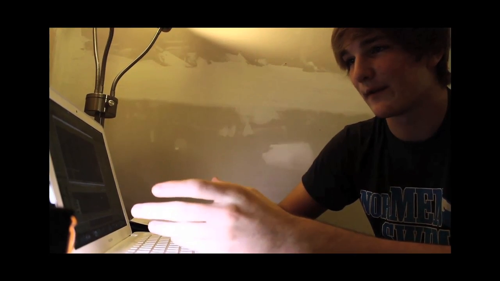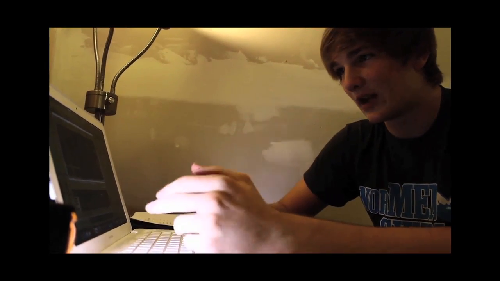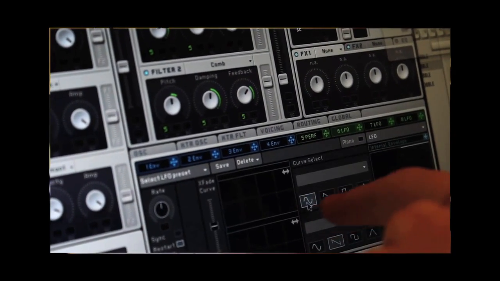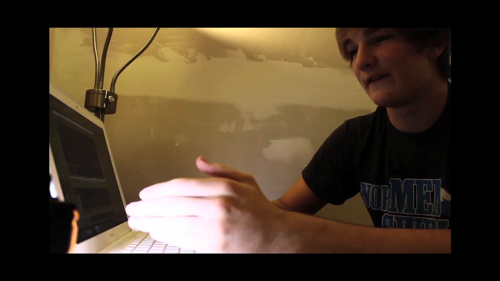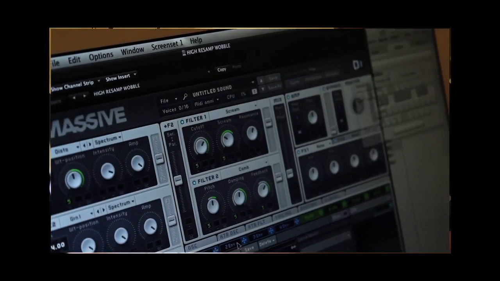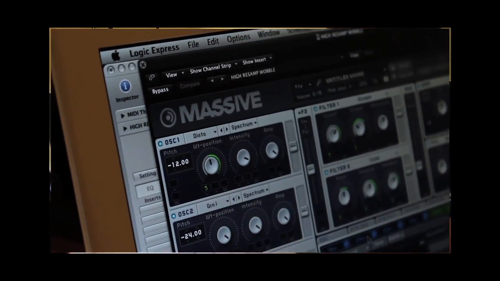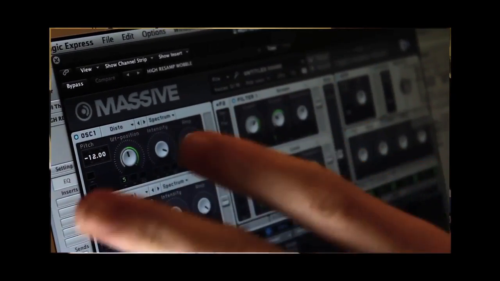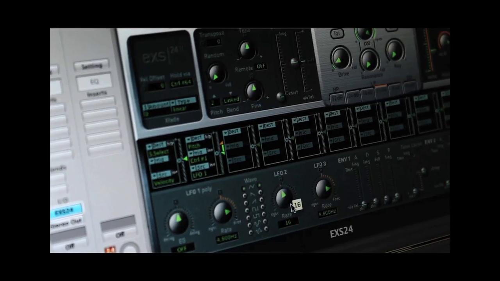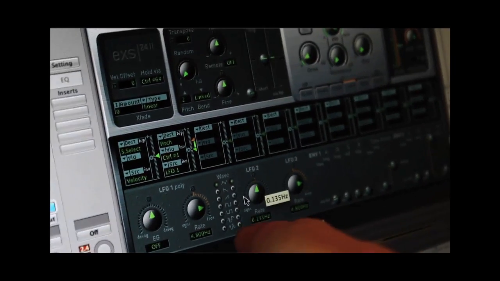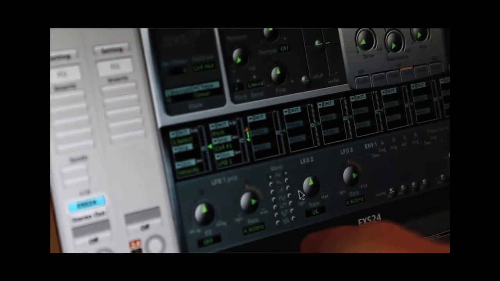When I'm making a song, I make all the sounds before I put them together. So usually what I'll do is I'll start with a beat or some kind of bass for the background. And on Logic, there's all these different types of modulators and synthesizers that you can use, and then effects. Right now I have Massive open, which is the plugin that I have. It has 3 different oscillators, which are basically just raw sound, and you can put them together in different ways and make them sound different ways with different frequencies.